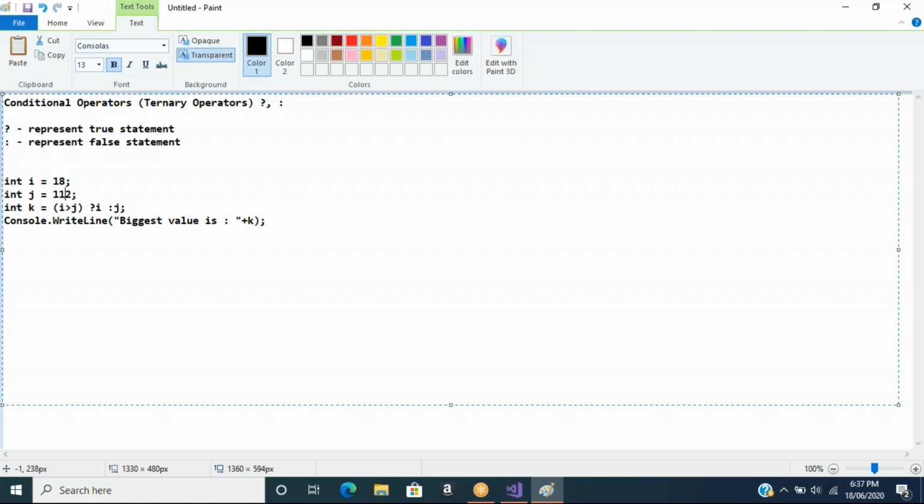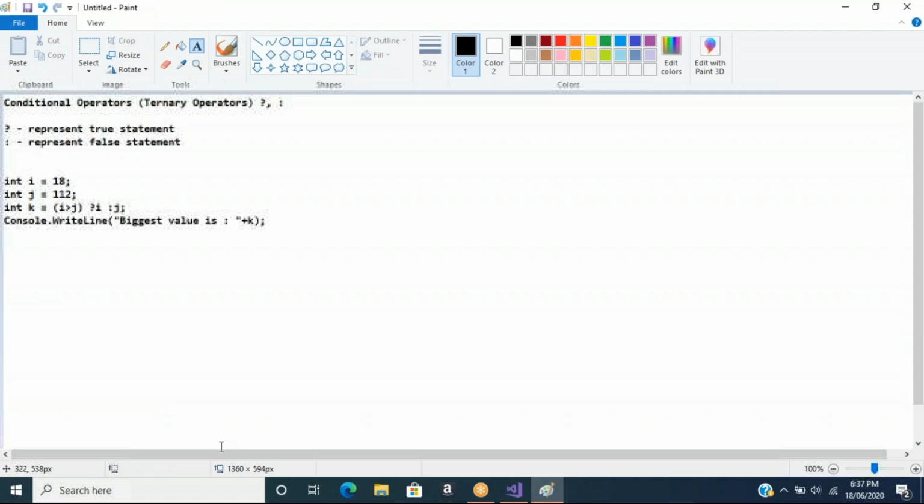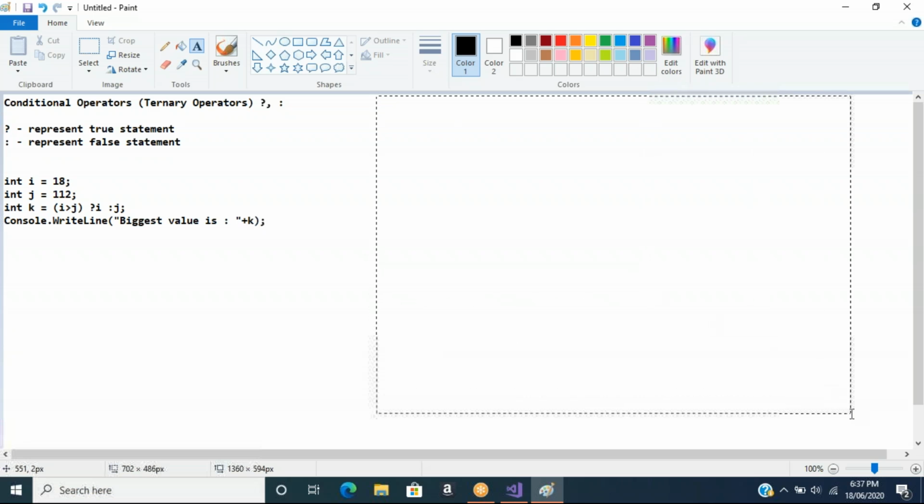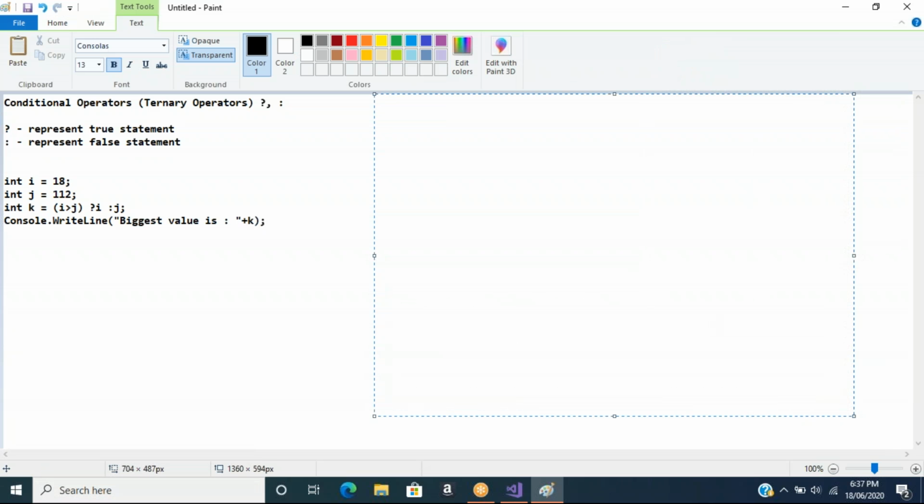But one more thing. There is something in programming languages called if conditions, if conditional statements.